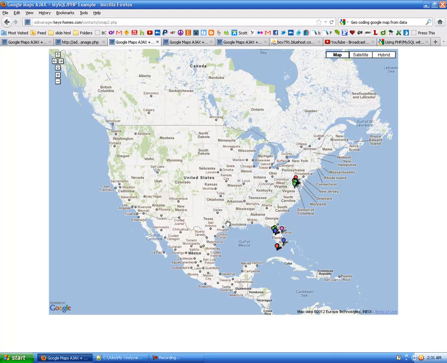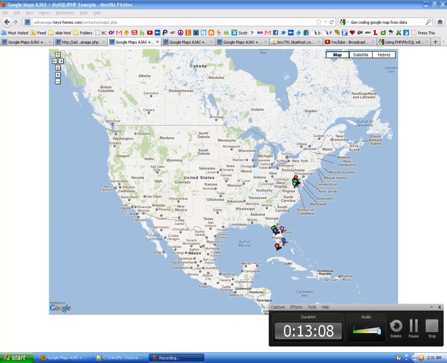This is good if you have a wide area. But if you're dealing with a small geographical region or 2 small geographical regions, you can set the zoom for that. So anyway, we'll continue on in the next one.